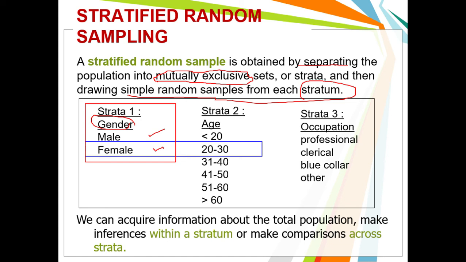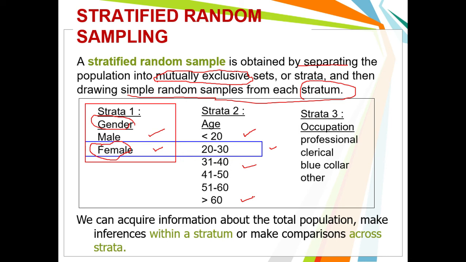So magdo-draw lots tayo ng male and female. Then it so happen pag draw lots ang lumabas is female. Pag masyadong marami pa ang female, pwedeng i-divide pa siya into groups. So, in this case, age level naman. Merong below 20, merong 20 to 30, 31 to 40, hanggang greater than 60. So, we have 2, 4, 6 groups.